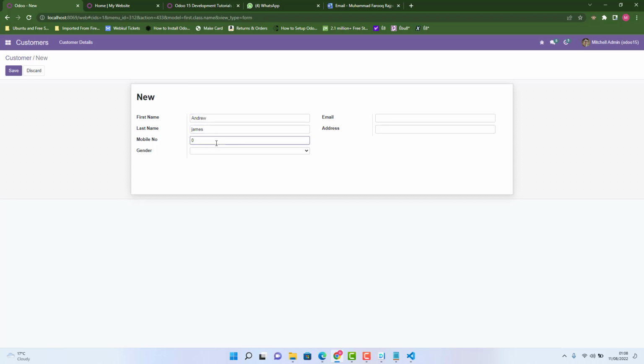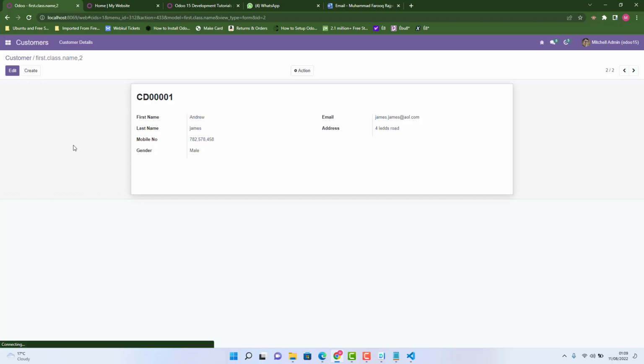Mobile number is, gender is whatever we said, James at AOL.com. Address is whatever road. Okay, once we save it, this is the wrong value.